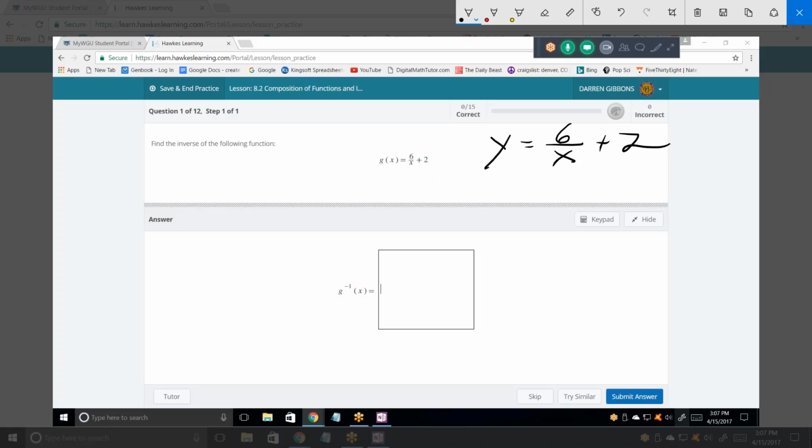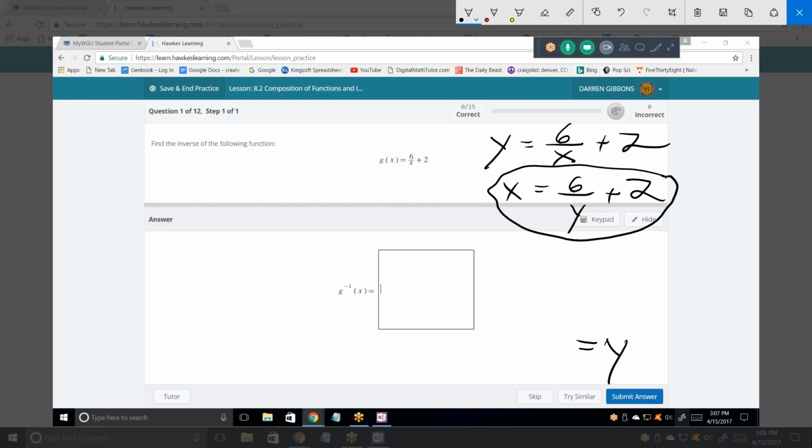The second step of finding the inverse is to switch the variables and then solve for y. Well, now solve that for y. And whatever I get, that's going to be my inverse function. What's the first step in solving that for y? What we want to end up with is y equals something on the left. Okay? Well, what we got now is we got a 6, we got a 2, and we got y in the denominator. We don't want it in the denominator, we want it in the numerator. So first thing, let's get rid of the 2. How do I do that?